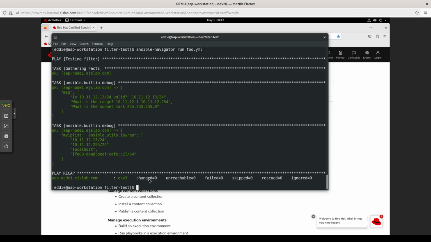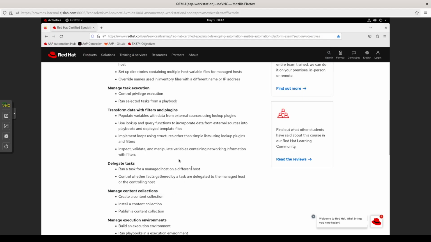What bothers me is that there's no offline documentation for it that I'm aware of, but I'm not going to try to freak myself out and memorize hundreds of filters. First of all, I know it's not feasible for me to do, and I think from the exam's perspective, I'm fairly certain I'm going to have some type of task that wants me to use ansible.utils.ipaddr, since it's basically called out in the objective.